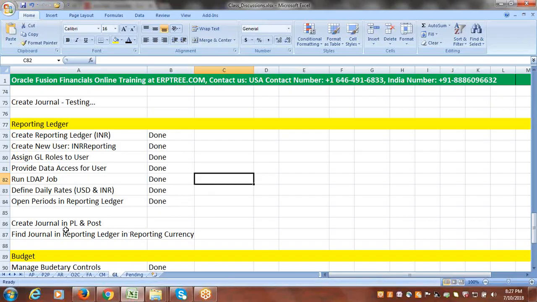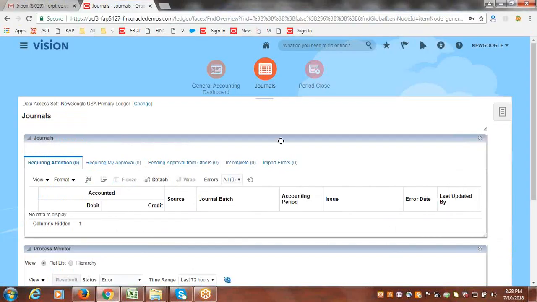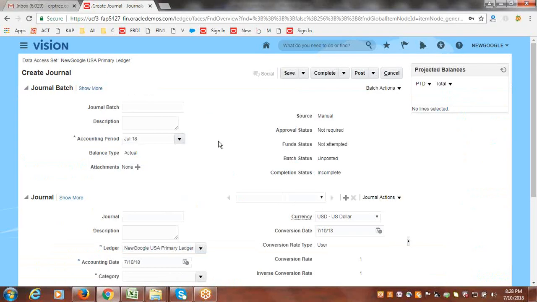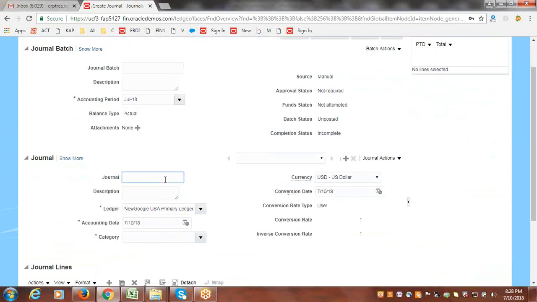Now we'll create the journal in the primary ledger and we'll post it. That should get reported to the reporting ledger and reporting currency, right? So we are in the primary ledger, the New Google USA primary ledger. Go to the create journals task. You can write any name.